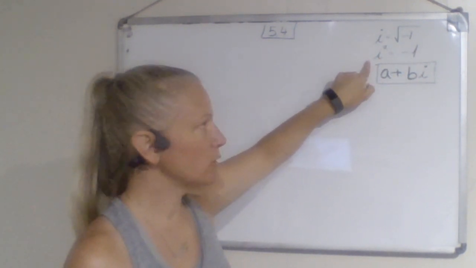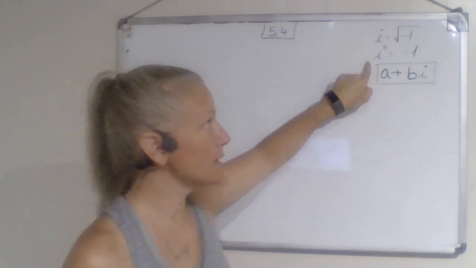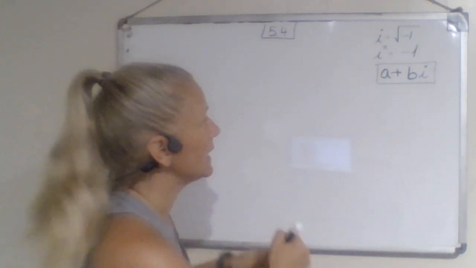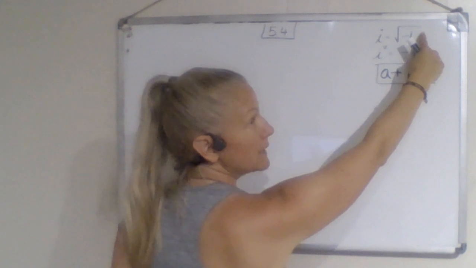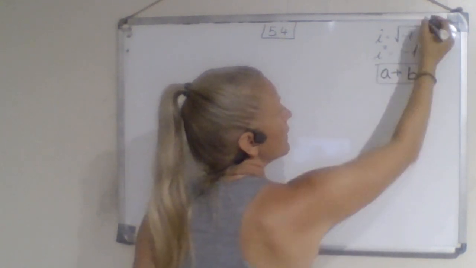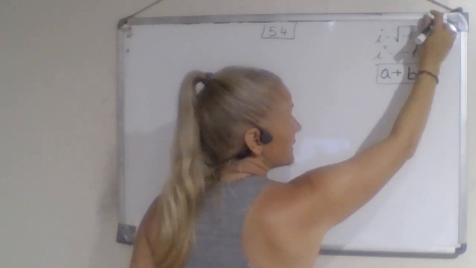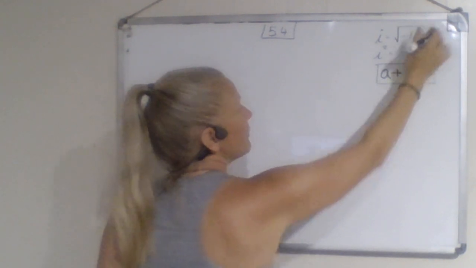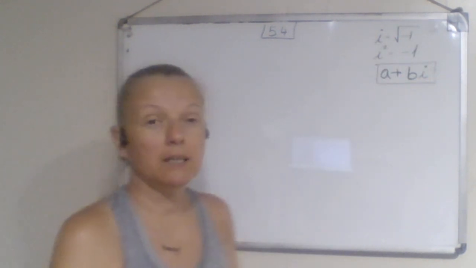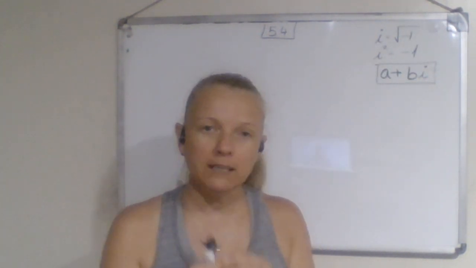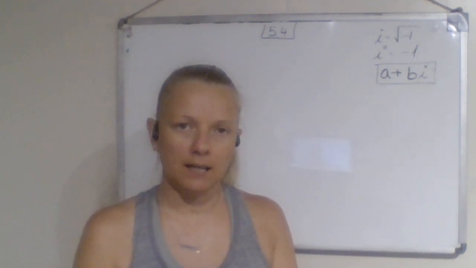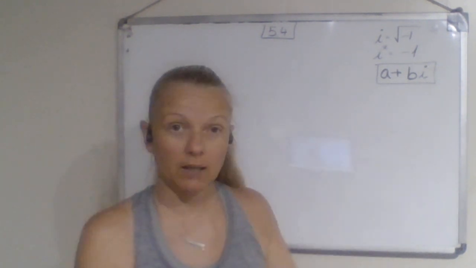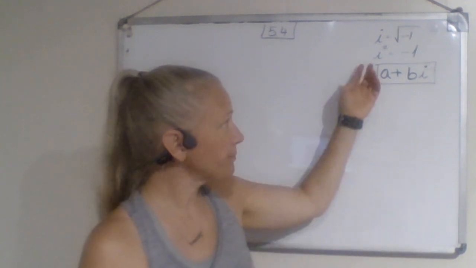The next value that I told you to always remember and memorize is i squared, which kind of makes sense. If I square this, that means I have to square the square root. When I square the square root, it cancels the square root, and the imaginary number squared ends up being -1. It is the only number that when you square it, you get a negative value. Other than that, no number can be squared and get a negative.